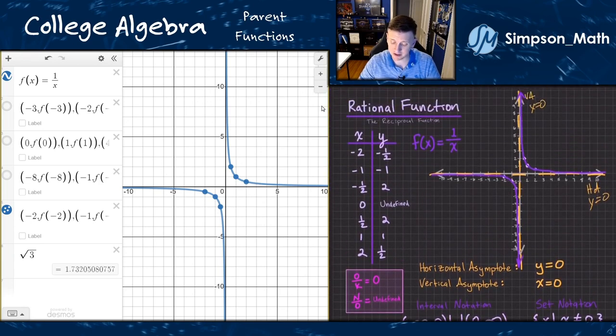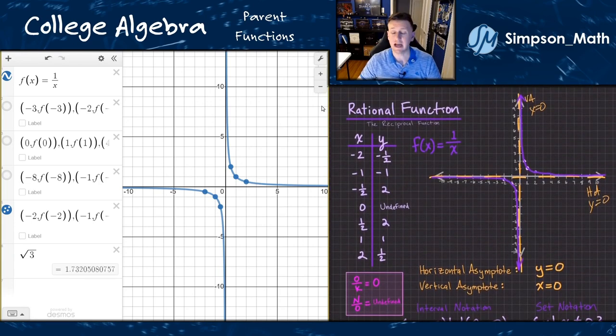So there we have it. There's our seven parent functions. I know it was a lot. I know I rambled. But what you need to know is its name, the equation, the table, and then its graph. If you're my student, you're going to be doing a parent function quiz, a timed quiz based upon how long I told you. My expectation is that within the time limit, you're able to graph all seven parent functions, you'll recognize them by their equation, and then you'll be able to graph them.